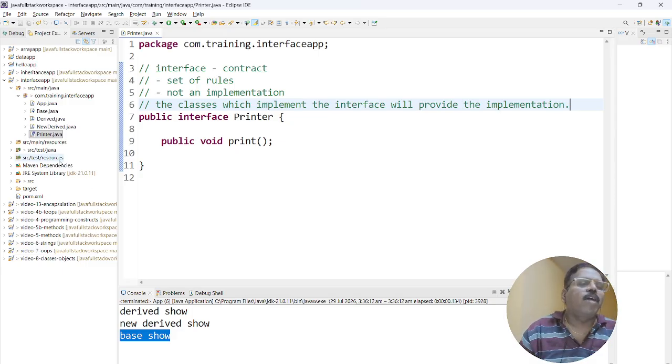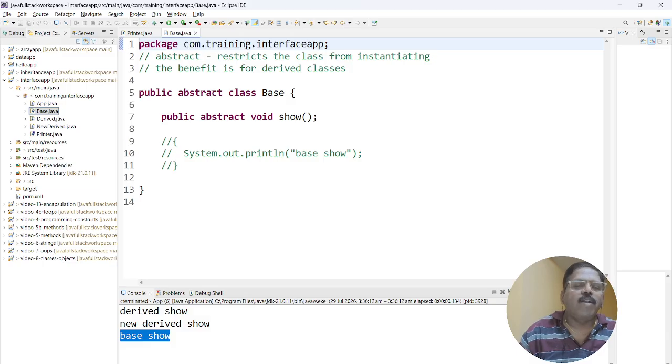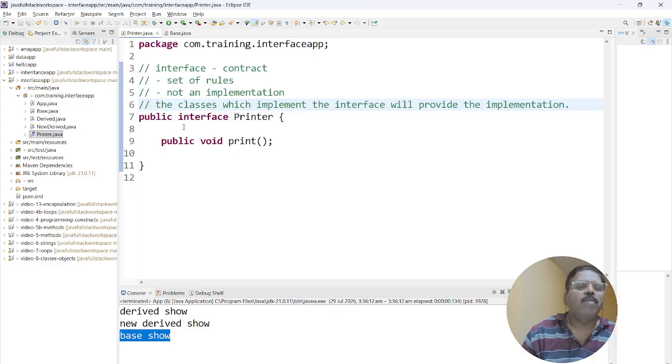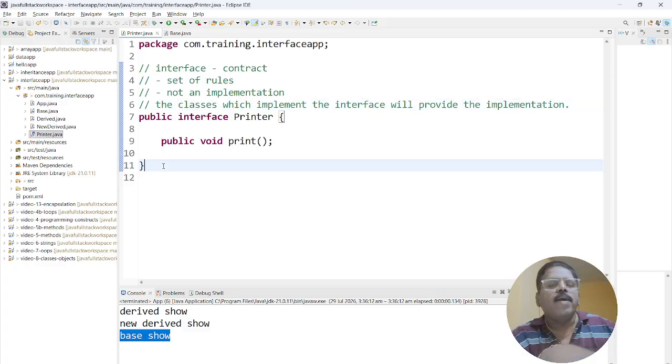Now, I just wanted to tell you, if an abstract class has all abstract methods, it is as good as an interface. Now I repeat, an abstract class can have its own state and behavior, its own attributes and methods. But if you define an abstract class with all abstract methods, you might as well make it an interface. Now let me define an interface called printer. I can easily rename this interface keyword to abstract class and leave it as public abstract void print. It actually works. That's exactly what according to me an interface is.